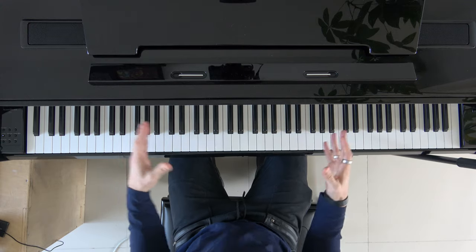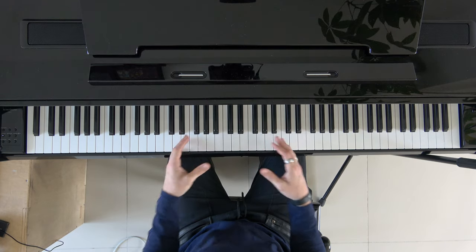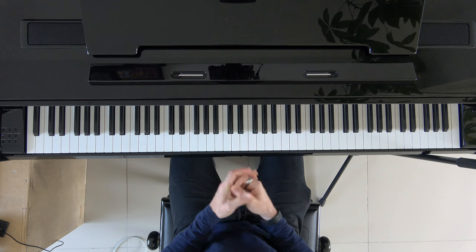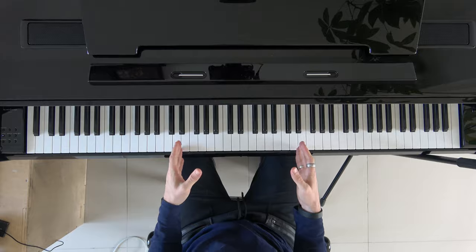One of the things already is, where do you sit in front of your keyboard? Most of the time, I would say just take somewhere around the middle of the piano. It depends a little bit, of course. If you play the piano by yourself, and I assume you do if you're a beginner, then I would just suggest sitting right in the middle, in front of your keyboard. You don't really have to measure that up, but somewhere in the middle.